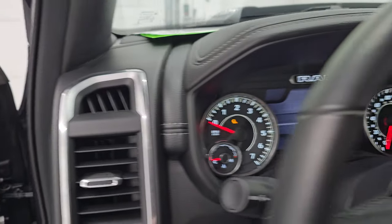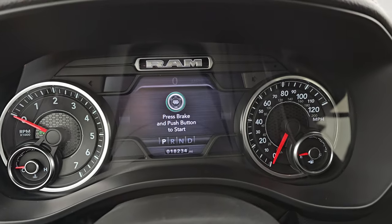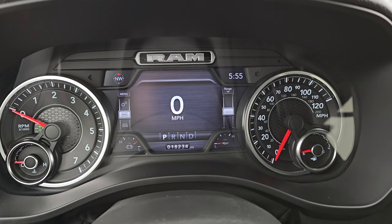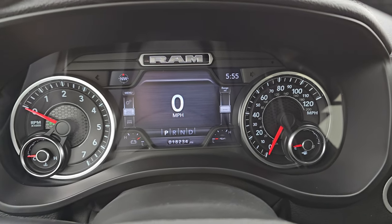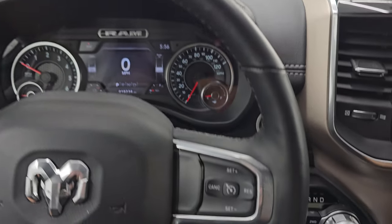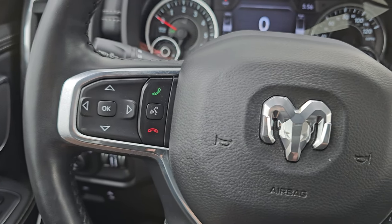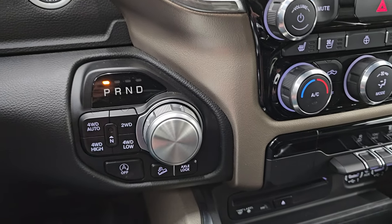Let's hop inside. You get the 7-inch LCD display with digital speedometer, compass, time, battery voltage, and oil temperature — you can change those corners to read pretty much whatever you want. The instrument cluster is exceptionally clean. It comes with a heated leather-wrapped steering wheel, cruise controls on the right, gear selector on the right, Bluetooth and information center controls on the left, and audio controls on the back. It has push-button start, push-button four-wheel drive, start-stop capabilities, downhill assist control, and an axle lock. The 8-speed automatic transmission is paired with the 8.4 4C radio and factory navigation.